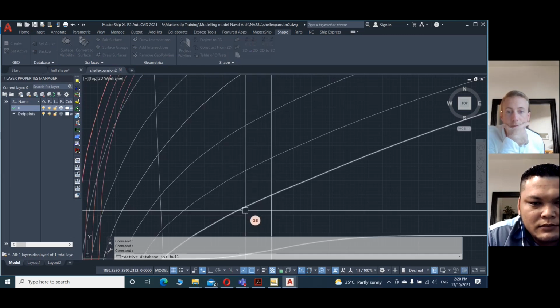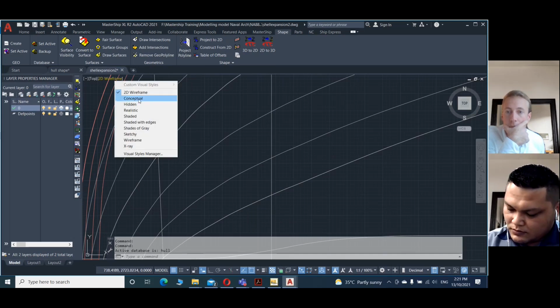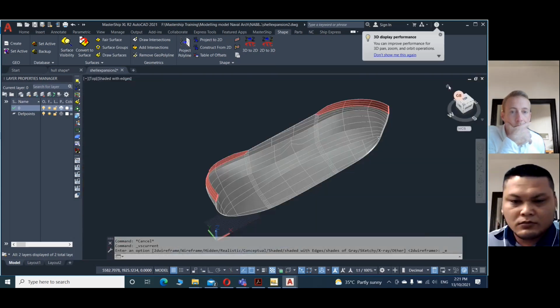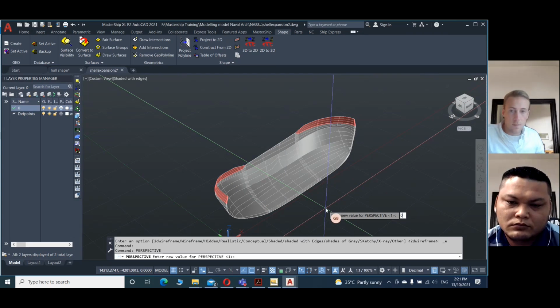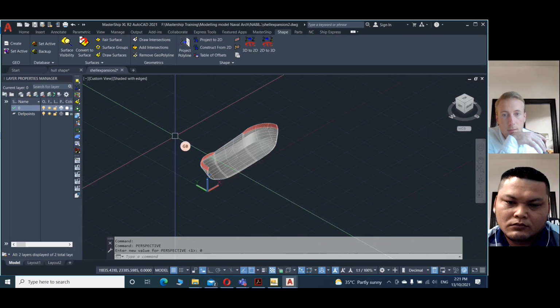Shell expansion. Like this. And then make this again.